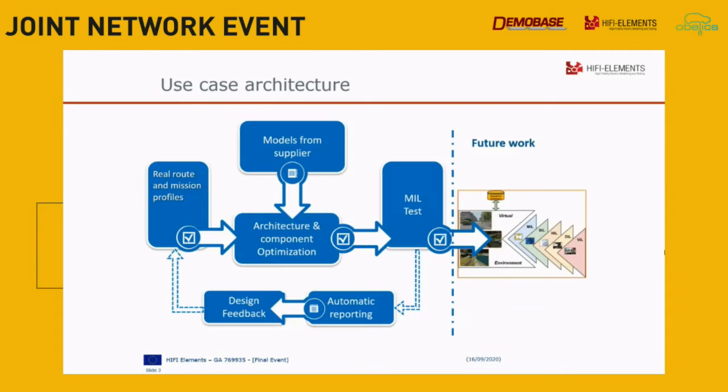In order to fulfill all of those areas, we have created an internal architecture in the use case. First we take the models from the supplier, which are the models developed in the project, and do an optimization. In order to be sure that our optimization is giving us correct results, we will set up a MIL environment test and a real route and emission profile environment for testing as well.